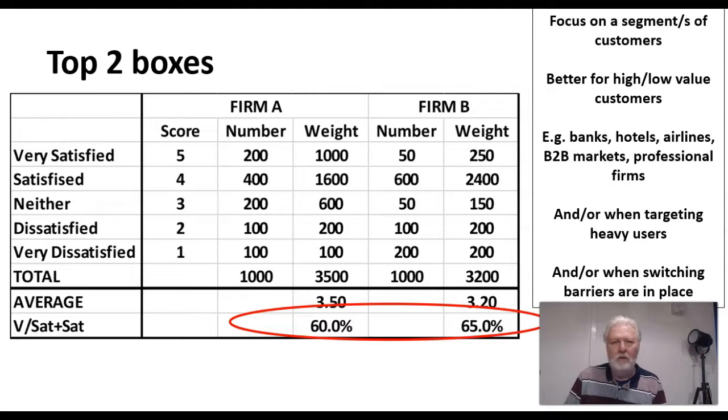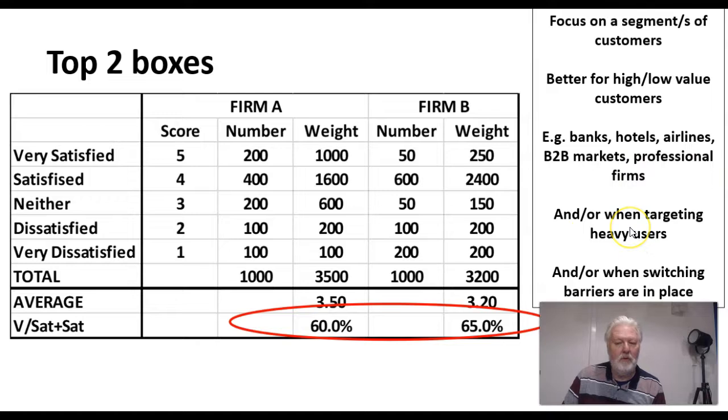Professional firms like accounting firms, consulting firms, legal firms, they will have some big-time customers and some not so valuable customers. So in those cases, we are going to want to satisfy a group or a segment of customers, not everybody. Okay, and simply it's a return on investment thing.